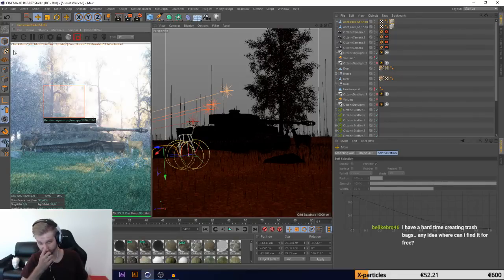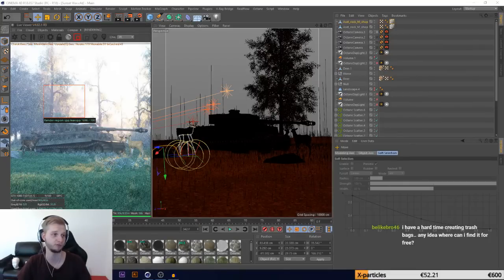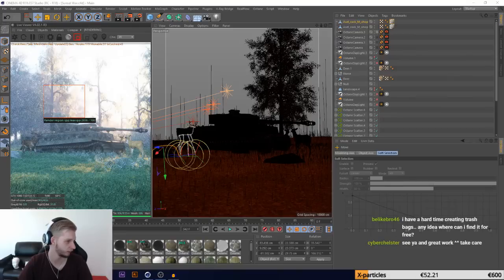I haven't found any for free, but I have found a pack for, I think it was $10. But it has a lot of trash. Let me find the link for you very quickly. Urban trash 3D model. I don't remember where exactly I got it, maybe from TurboSquid or some other website.